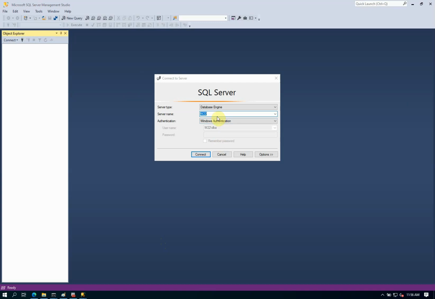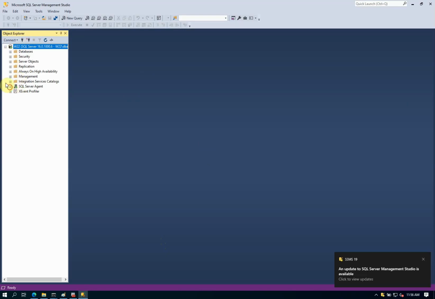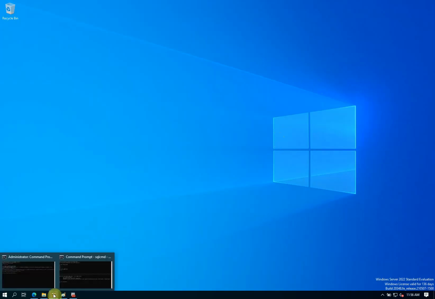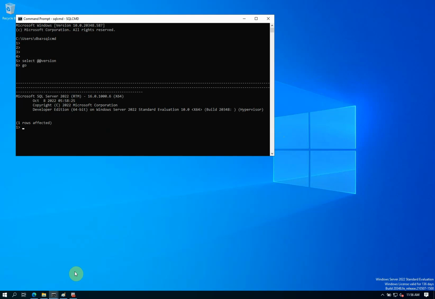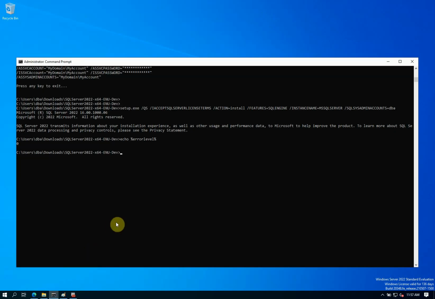All right, so let's do it. So this is this machine name. So let's do a connection. Okay, so yeah, everything's started. No user databases. Okay, so I'm going to close this window. So that is nearly the end of this demo. At the same time, I'm going to also do a demo of a silent uninstall.